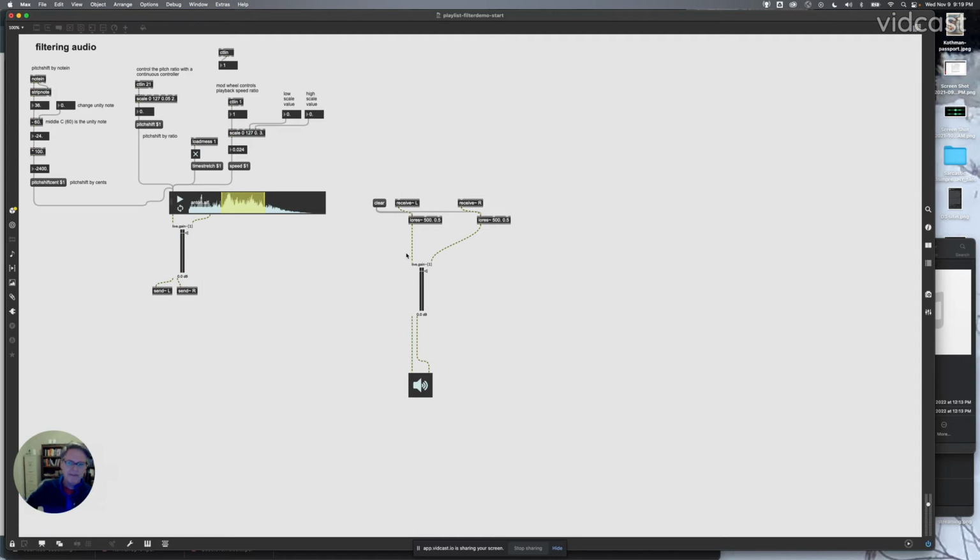And we're already hearing the effects of a cutoff frequency of 500 hertz. We can now change this, both the filtering and the Q. So just a floating point to enter in hertz and another floating point to do Q. Bring that one down just a bit.